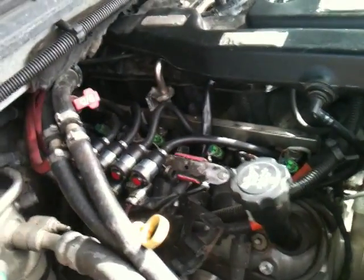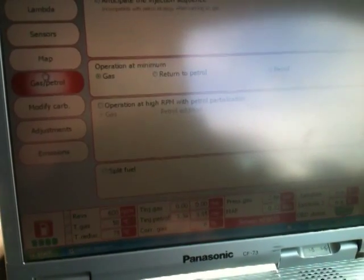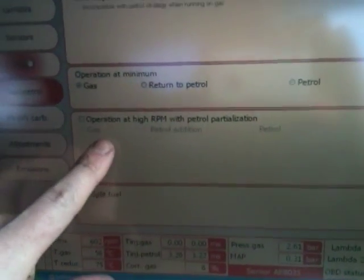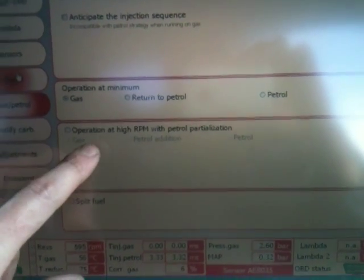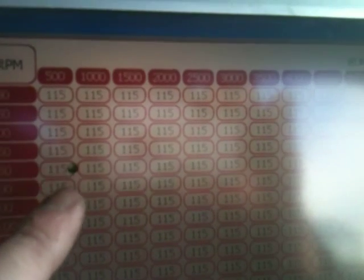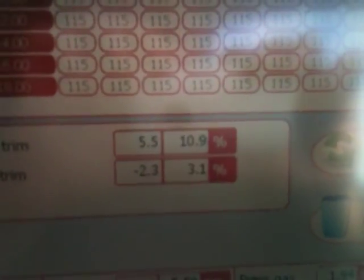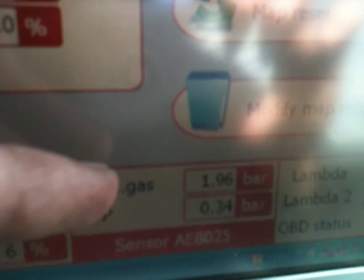All his injectors are mounted with a custom-made bracket, and hose lengths are solid at 20 centimeters each. His truck had a big problem with fuel in the upper RPM range — we had to do a petroleum blend right at 3,000 RPM. Now with the correct gas injector, his whole fuel map sits right at 115, and anywhere between 100 and 120 is a perfect calibration. No matter how hard he floors it, he doesn't go under 1.7, and we have the capability of running 1.7 to 2.5 bar gas pressure — the optimal range for natural gas injectors.